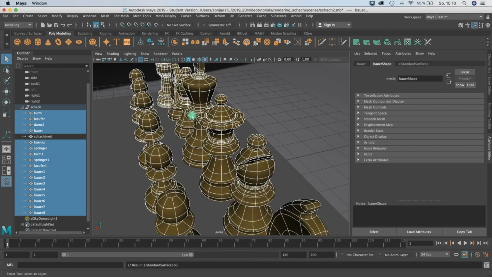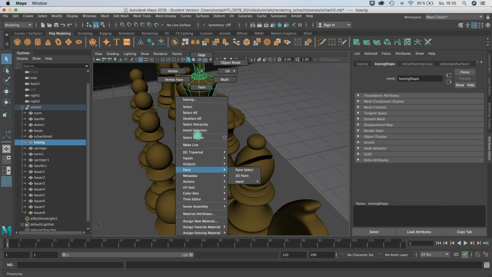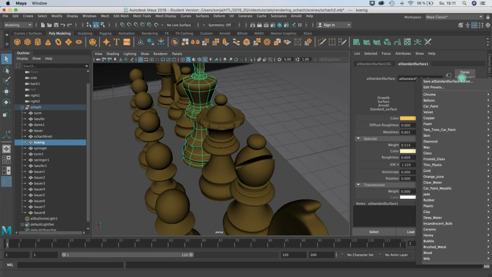So when I want all of my figures to have this color, I use this, or I just, for example, when I want to change my attributes, go to material attributes, and then you get into the tab with my materials.